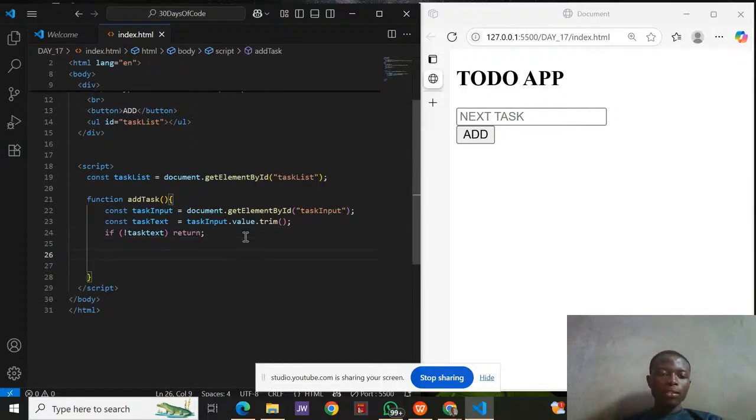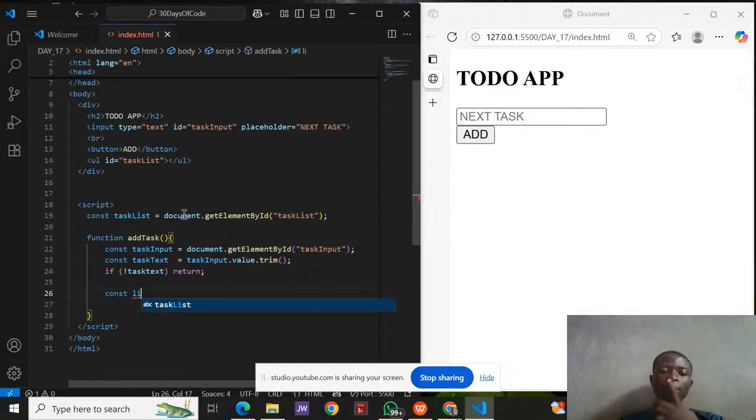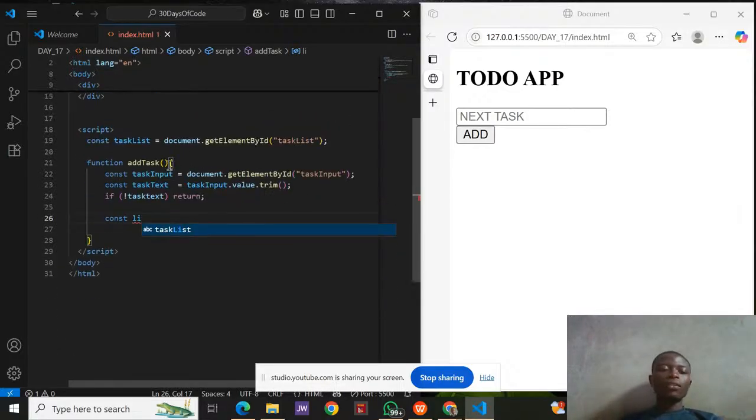After this, let's declare some new variables. We're going to have const li. Where are the tasks going to be? They're going to align here under the unordered list, forming a list under it. This list item is what we represent as our li.